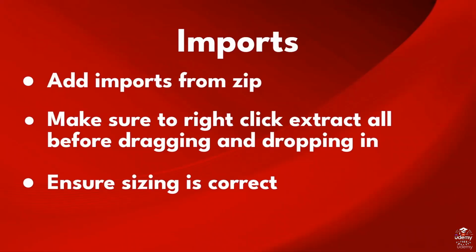Alright, so in this section we're going to go over all the imports for our game. I've attached the imports to the description of the video, so go ahead and download those. It's going to be a zip file, so make sure you right click and hit extract all before dragging and dropping into the game. Alright, once you do that, we're going to go ahead and ensure the sizing is correct. Let's go ahead and jump right in.